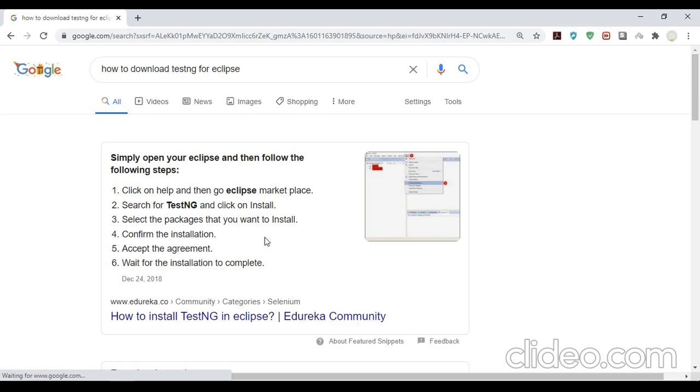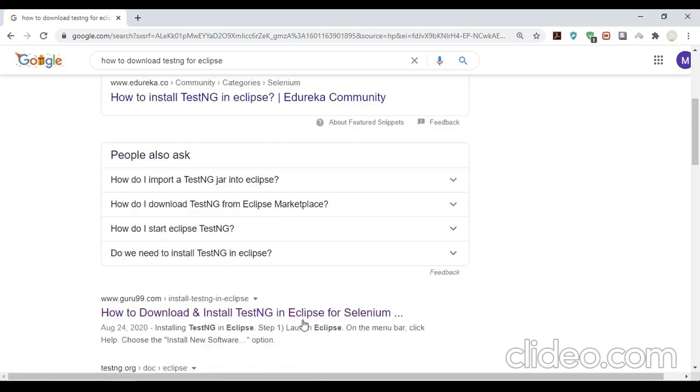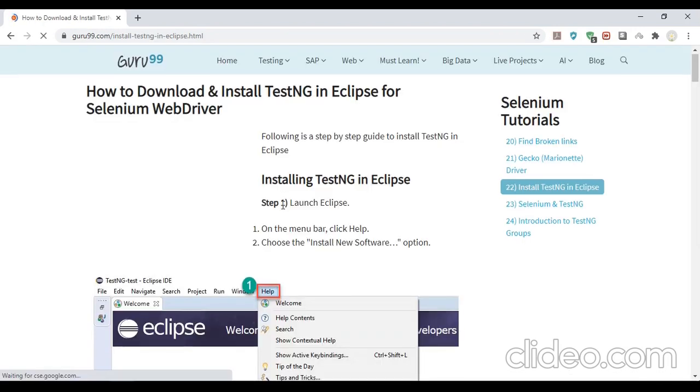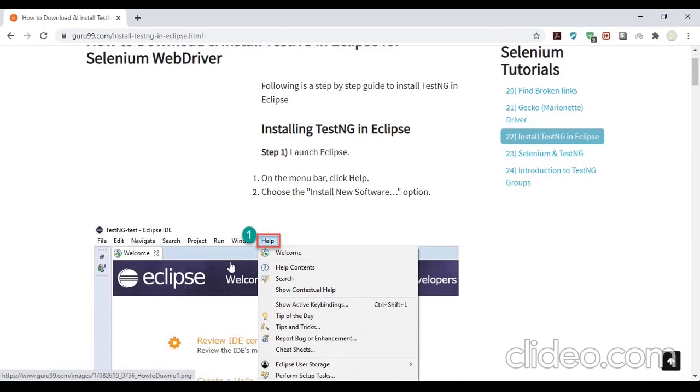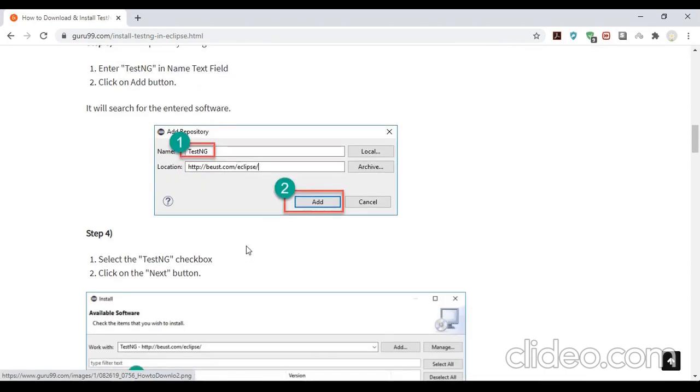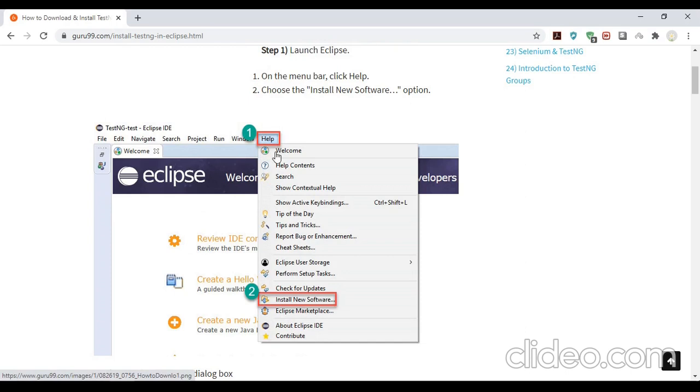Okay, so here you can see guru99.com. Just click here. You will get all the steps as you can see here. So just follow the steps.